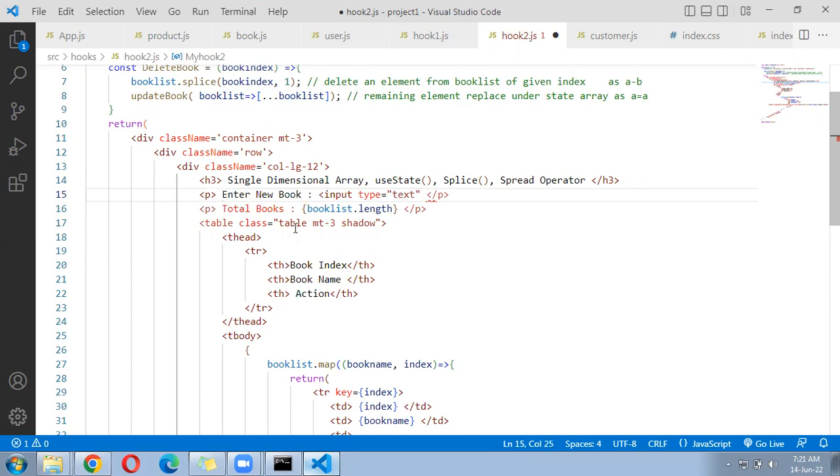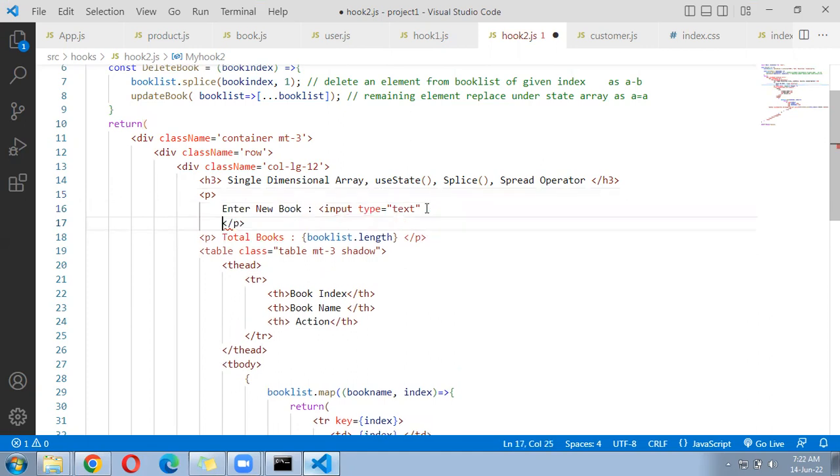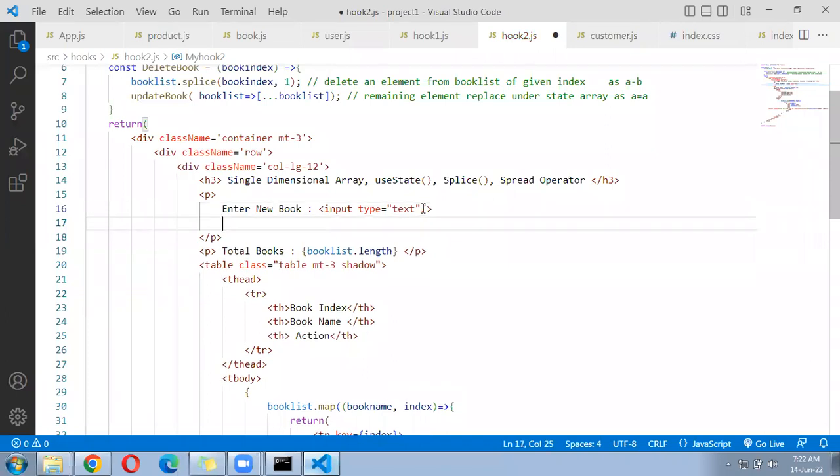Input type equal to text. Button. Facebook.